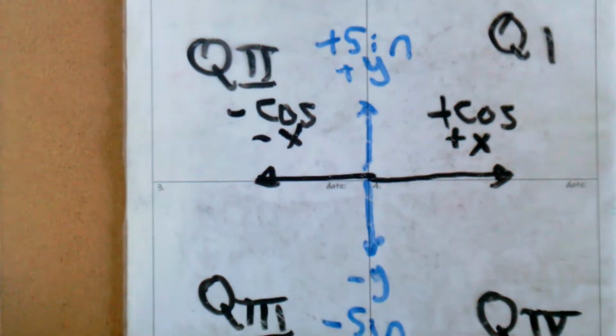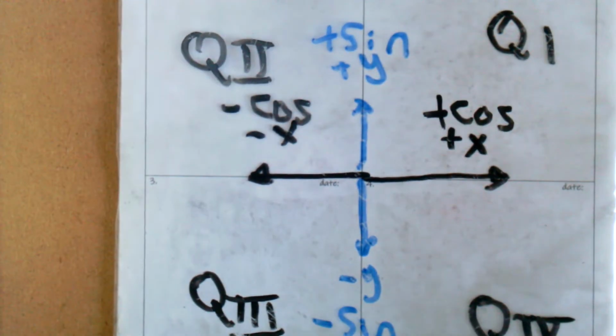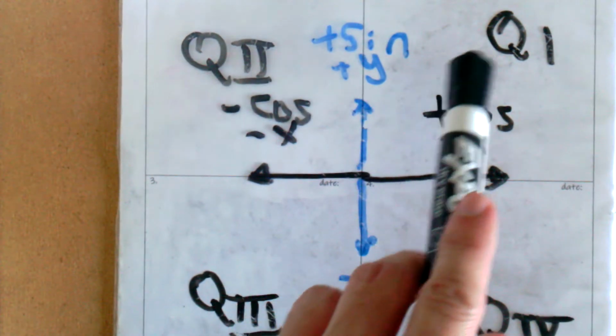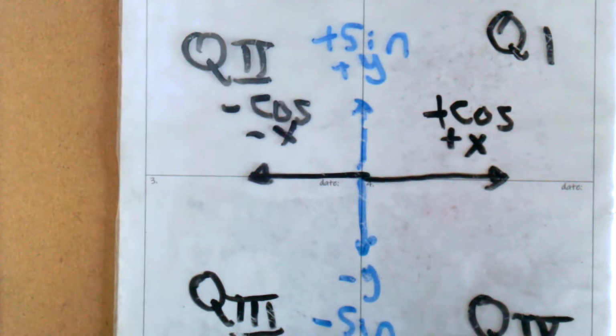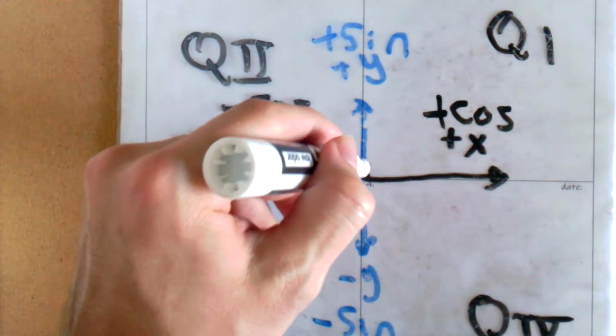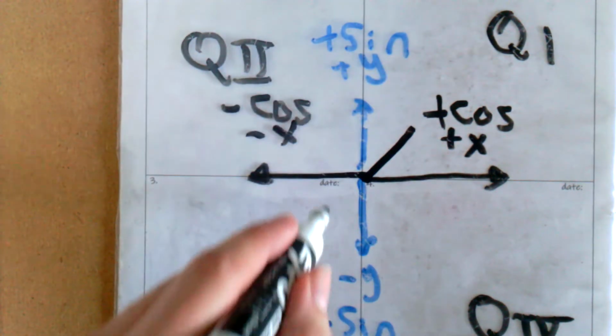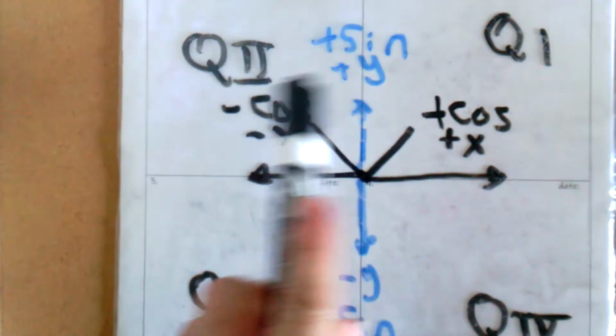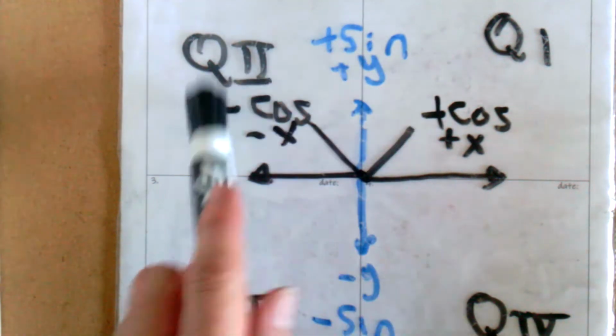So let's go ahead and look at our coordinate plane that we did on page 41. So we want sine to be positive. We know sine is positive when we go up, and that can happen in two places, in quadrant 1 and quadrant 2. So we must have an angle in quadrant 1 for sine to be positive, and we can have an angle in quadrant 2 for sine to be positive. So we have two answers here. Quadrant 1 and quadrant 2, because sine in both quadrants is positive. So for our answer, we write quadrant 1 and quadrant 2.